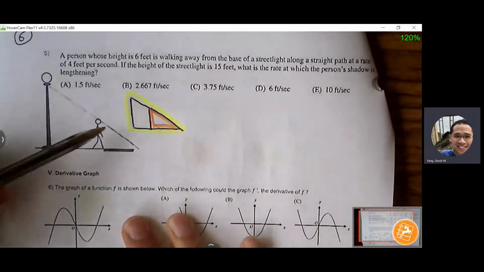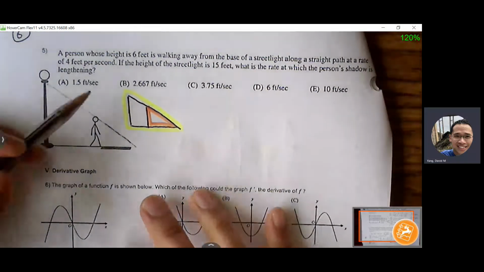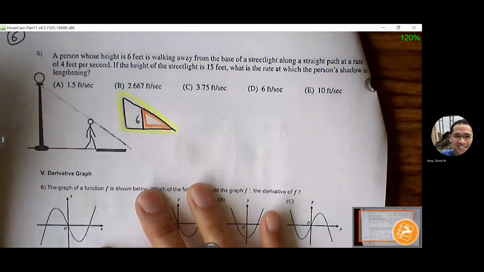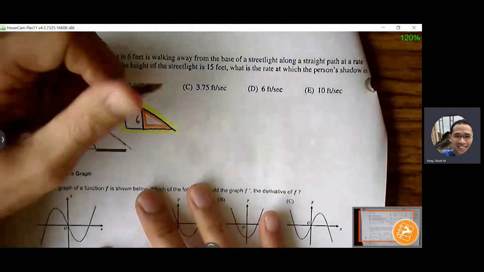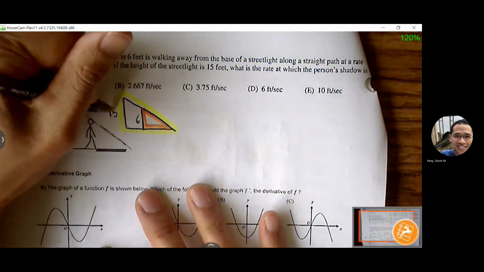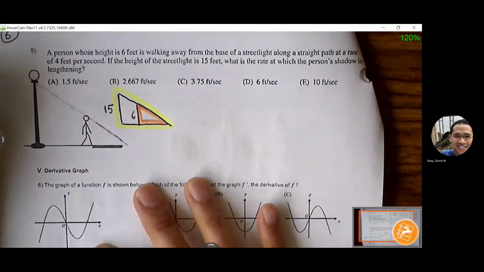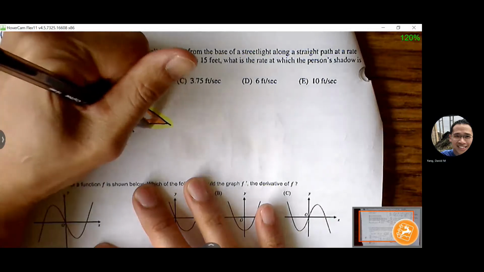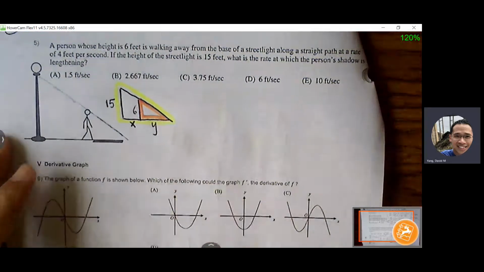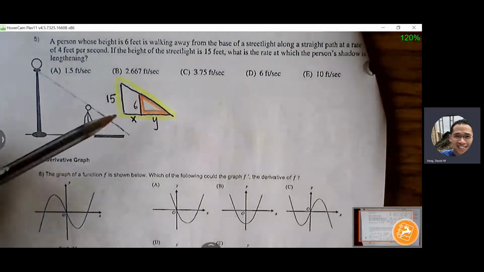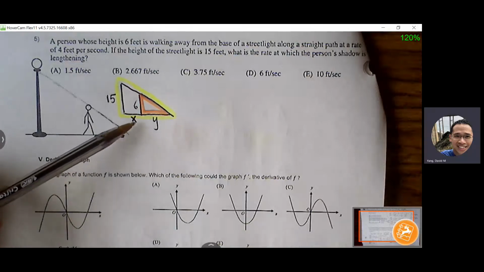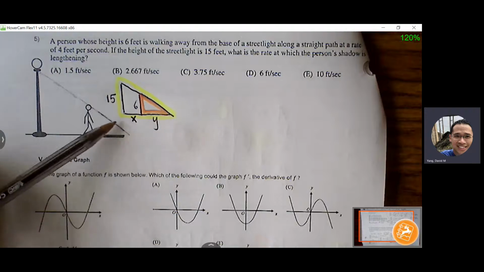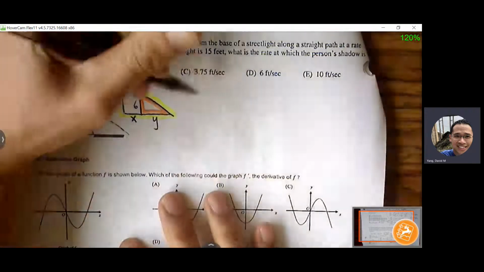All right, we set everything up. Usually the heights are provided. Okay, the person is 6 feet tall. The height of the street light is 15. And we typically have x and y. That's the base. That's how I do it. All right, so we're going to set proportions here. We'll say height of the small is to the height of the large as base of the small is to the base of the large. Okay, so we'll start with the heights.